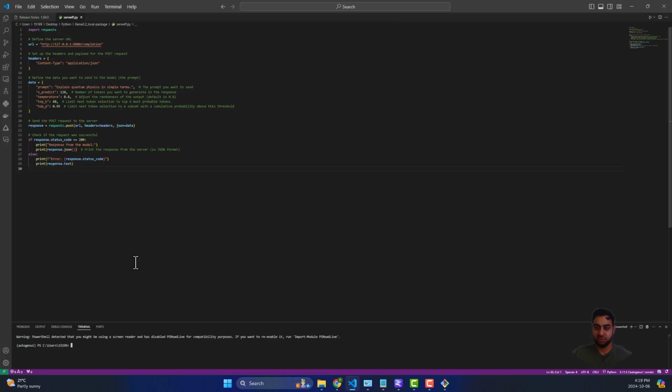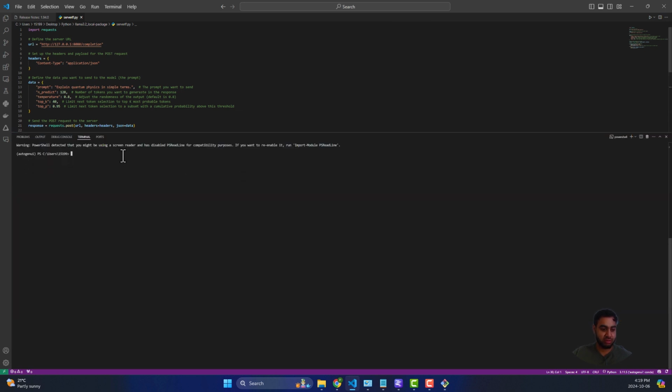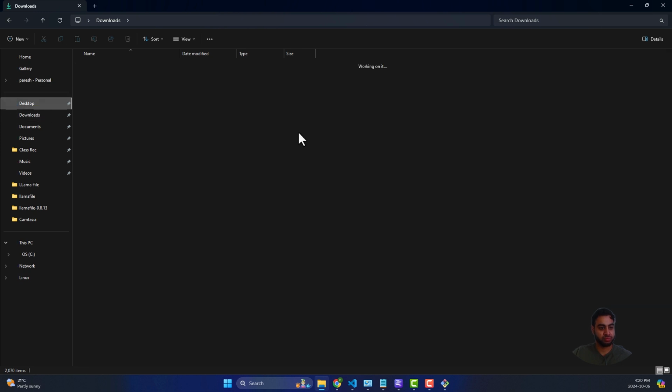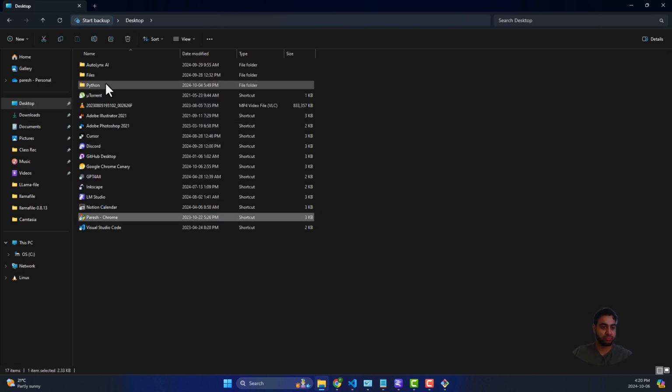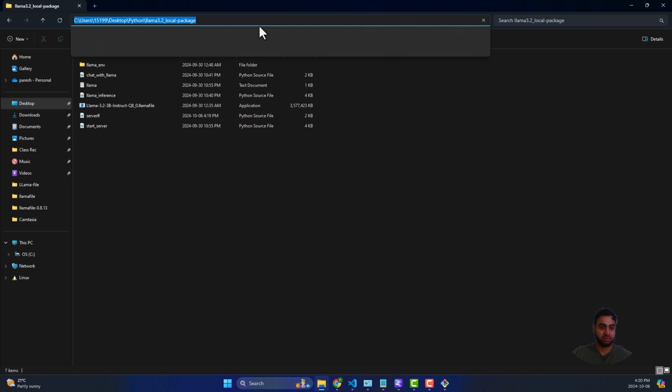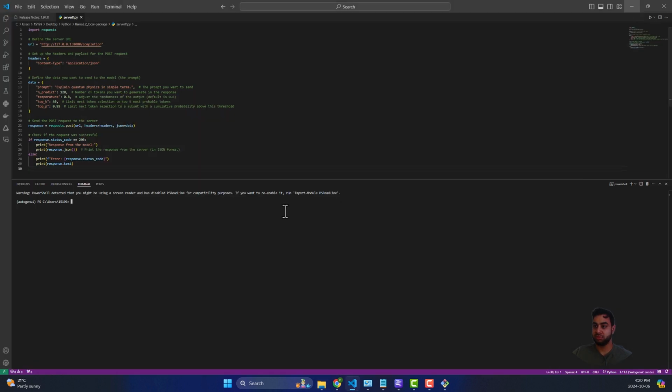I'm just gonna maximize this right here. All right. Okay. So let's navigate to our folder now. It's in Python. Okay. I'm just going to navigate to where my file is. It's right here. So right here. We're just going to do cd, and for some reason, there you go.